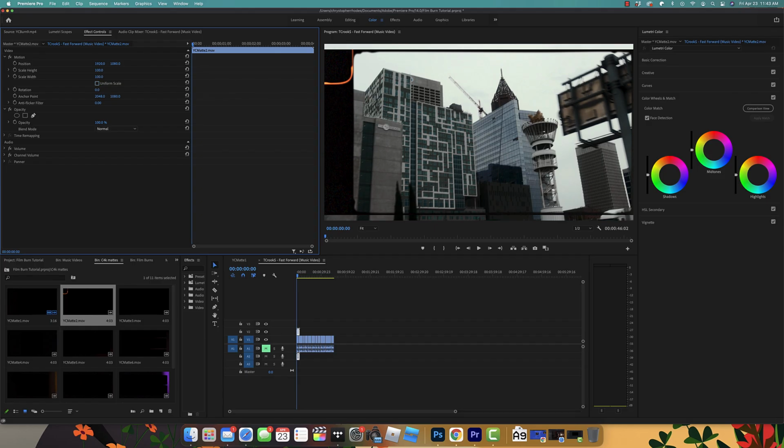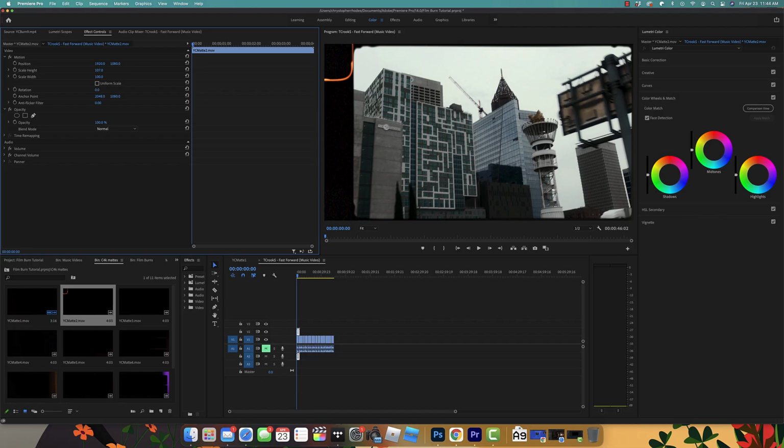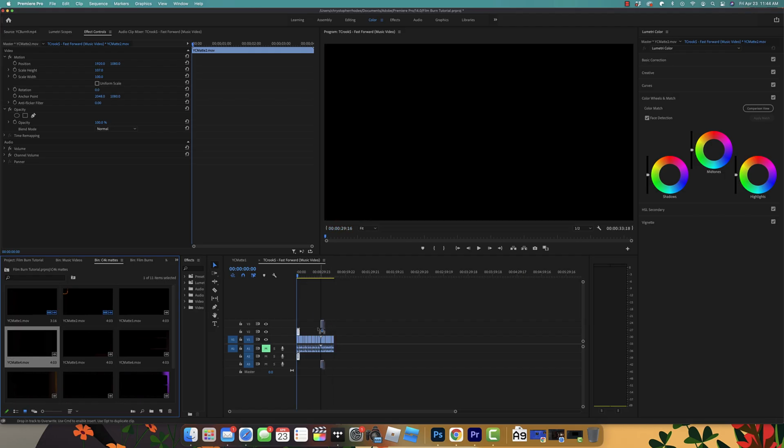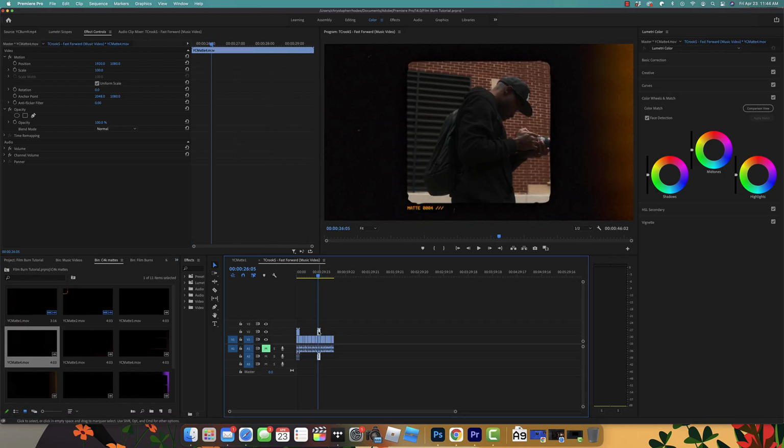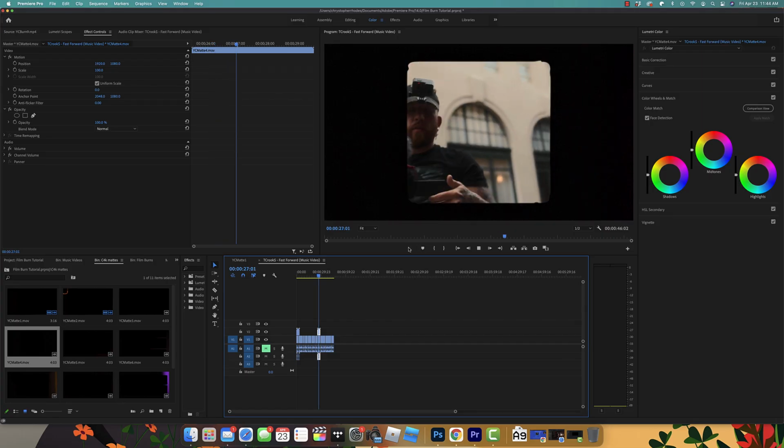And what that does is it keeps what's on the left and right, and it just allows us to scale up and keep basically the entire frame. So if you're on a 4K timeline, like a regular 3840 timeline, this is how you can keep the entire frame if you wanted to. Like this one right here doesn't look bad. It doesn't matter if it scales up or not.